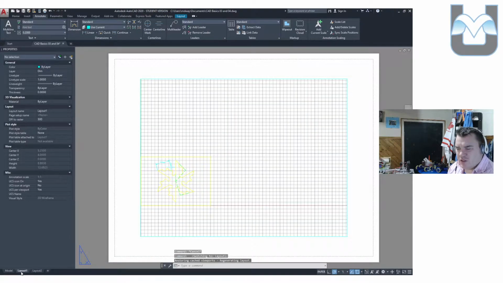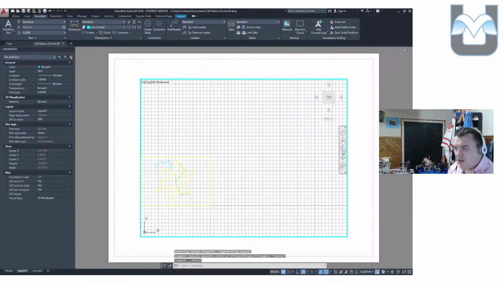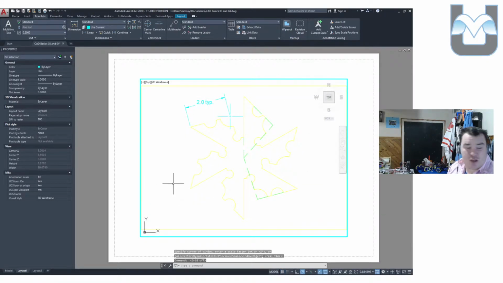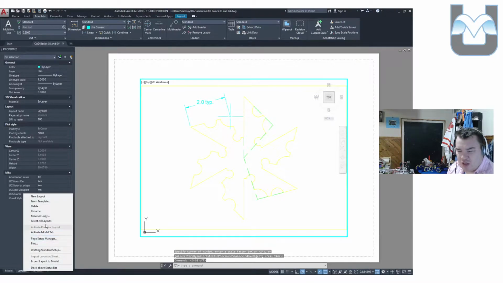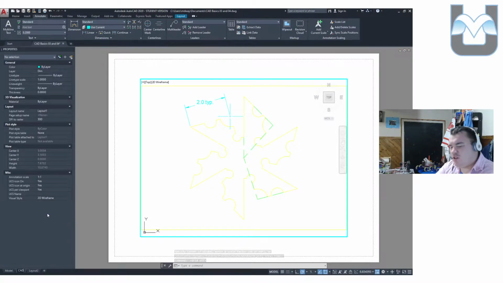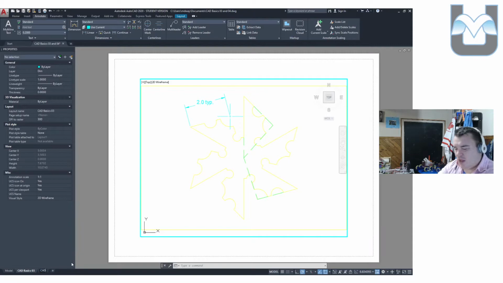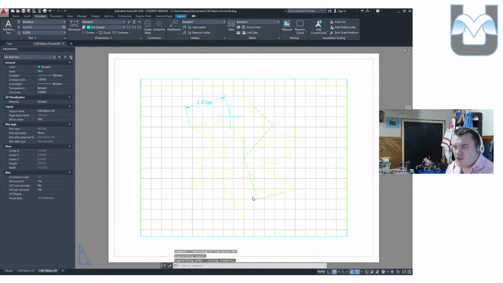If I were to actually do this layout, I would line up the layout first, obviously turn my grid off and change my colors. I can actually change the name on these layouts at the bottom. So I'm going to change this to CAD Basics 03 and just typed in number 2 there. That's going to bother me. Okay, let's get our naming conventions right. Let's go 03. And then on my second layout here, I'm going to make a new layout called CAD Basics 04. Now, this is going to turn into my new drawing.